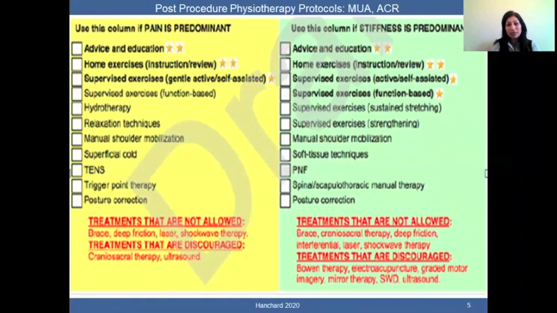predominant phase, the emphasis is more on doing function-based exercises, function-based movement, and as the patient progresses, stretching and strengthening exercises can be incorporated. Any other interventions which a physiotherapist feels are important for their patient's recovery can be incorporated. Passive treatments like electrotherapies, alternative and complementary therapies, and immobilization and brace were discouraged as there was no evidence for them.